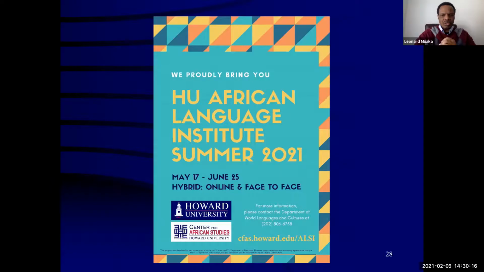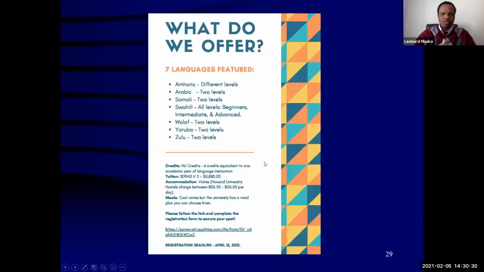So we ask that you click on this flyer, which I'm going to share with you, and tell us what language you're interested in and what level. It will provide all the information. There are 6 or 7 languages we're going to offer. We are already receiving interest, and we really want to make sure that we can accommodate you.